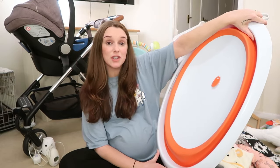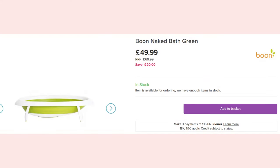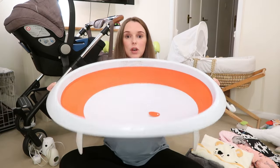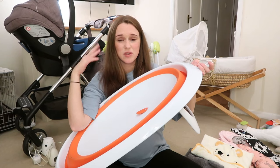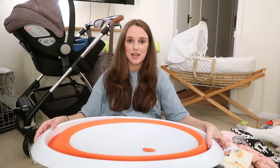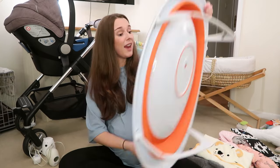Next we'll go for the baby bath. This one was actually free from one of my friends — the dentist I work with — who very generously gave it to us. It's the brand Boone, which I haven't heard of, but these are more expensive than free. I love the fact that you can fold it down, especially since we've got such a small house. It's also got a hook so at the moment we've got it on the back of our bathroom door. And because I'm having a c-section, I thought this would be really handy to put up on our dining room table so I don't have to bend down during recovery. You can also put your baby at an angle by folding out one side. Probably one of the best baby baths I've ever seen, purely because of how versatile it is.